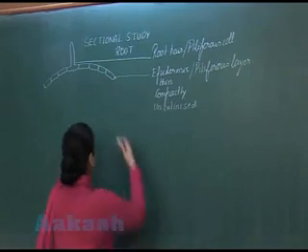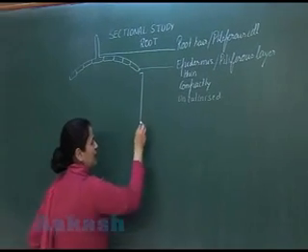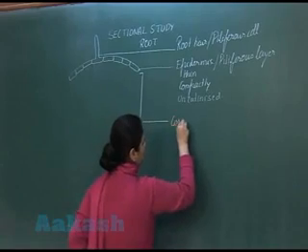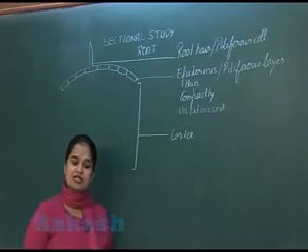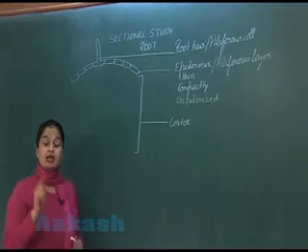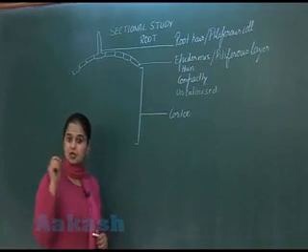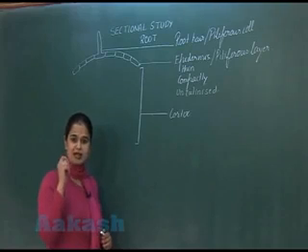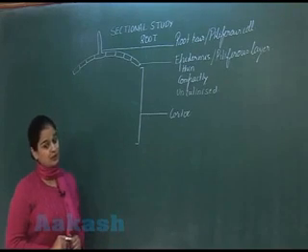Now, below the epidermis, I will be dealing with the part of the ground tissue. That ground tissue is known as cortex. As we have discussed in the previous class, ground tissue is divided into three main parts, that is the cortex, pericycle and pith. So first of all, I will be dealing with the cortex here.